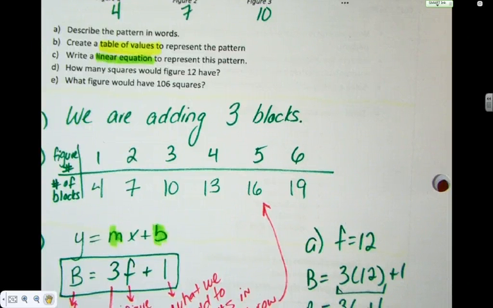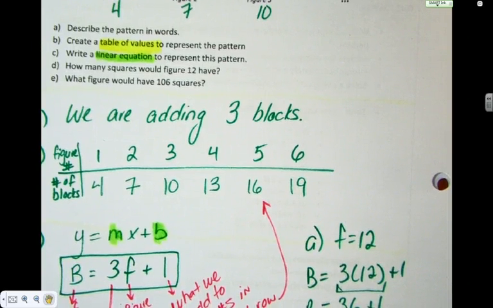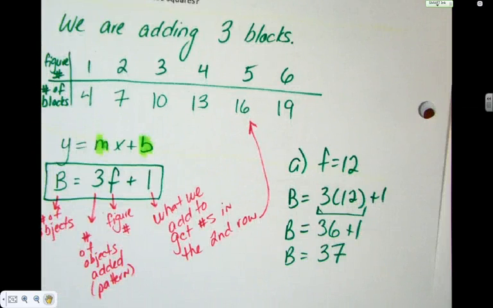Who are the lazy mathematicians, let's be honest, who hate showing work? This equation's for you guys, because you don't have to do all the work. You don't have to write it all out. You don't have to write out the table for 100 different calculations. It's just a quick way to do it.